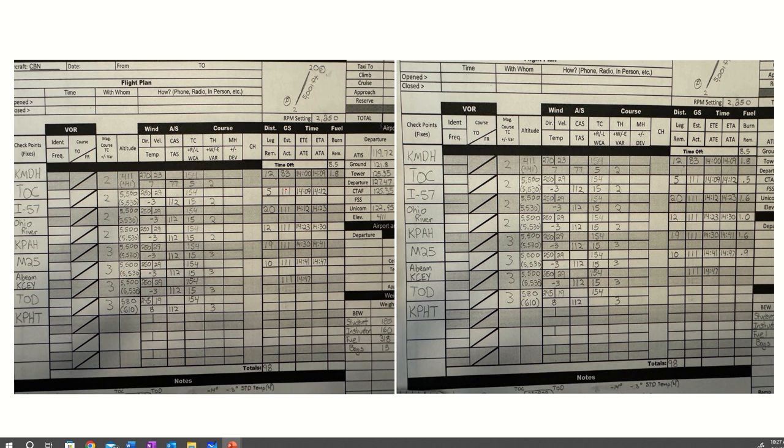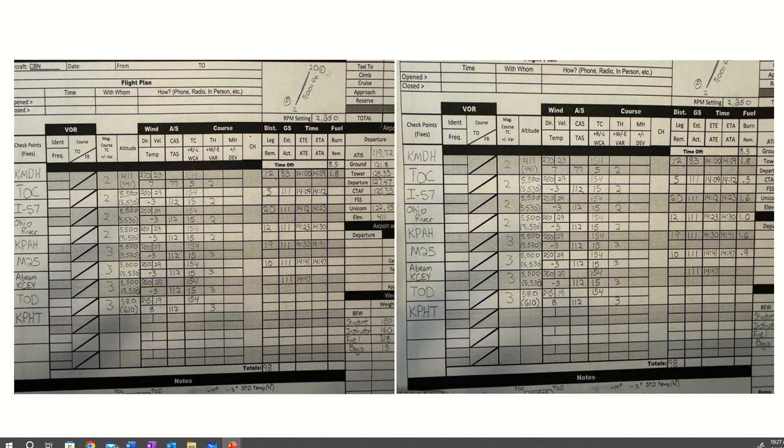And then my ground speed information I put under the appropriate column. So 111 is next to my distance for that. Okay, and then from there, I can figure out how much time it's going to take. You can use the E6B for that, or you can use easy math. If I have a ground speed of 111, I know that if I'm traveling at 60 knots, I'm moving 1 nautical mile every single minute.